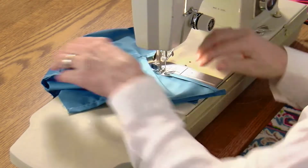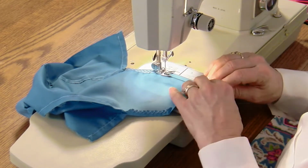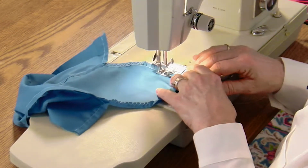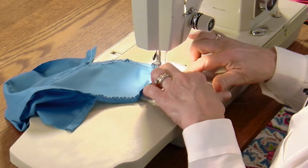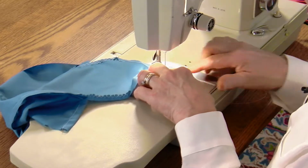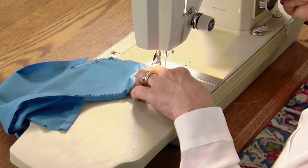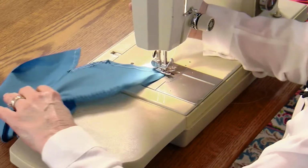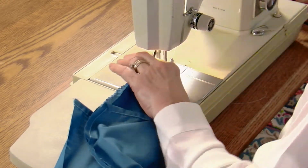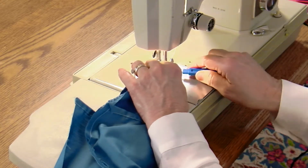Okay, we're going to go around that little bit of a tip, the corner. And I've actually brought in my seam a little bit closer than the 3/8 inch seam. I think when I folded my material, I didn't fold it as wide. Now I'm at the point. It looks like I got hung up a little bit. Let me get that material out of there.